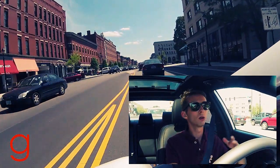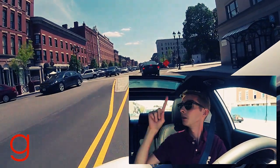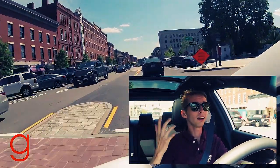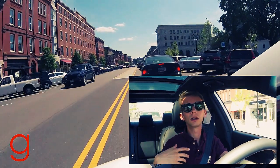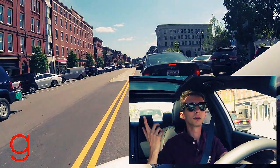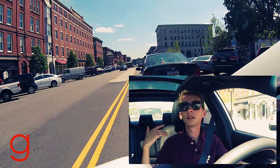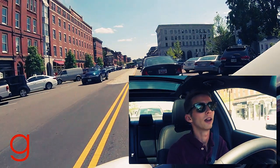You've got people all around. It's a gorgeous day. Hopefully you can see out of the moonroof because this is absolutely awesome. Hopefully you can see how giant it is. It takes up almost the entire roof. And that is just awesome. I like a sunroof anyways, but then you've got people with you, or on a day like today, you can look through it during the day and see the cool city skyscrapers, or you can look through it at night and see the moon, the stars, which is just really neat. It's a nice feature to have.